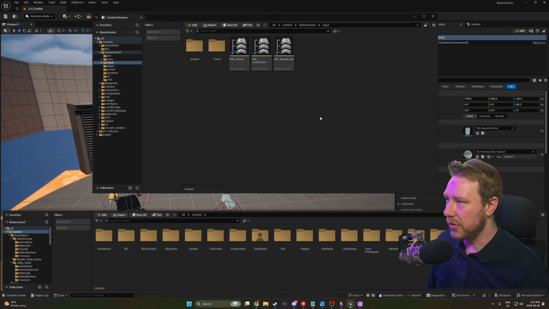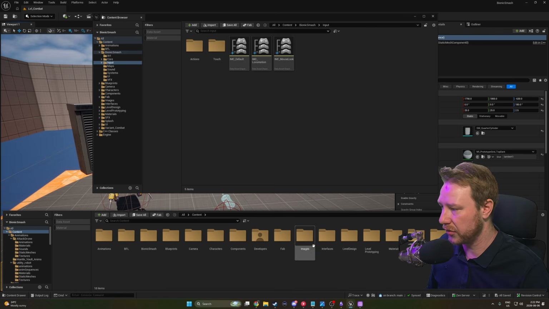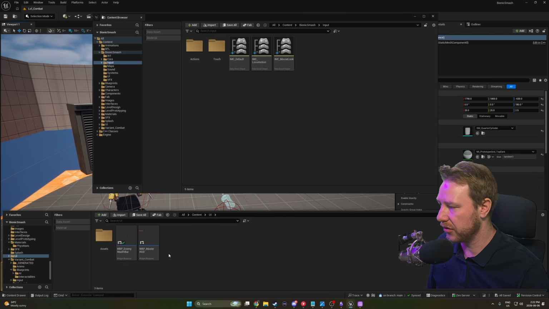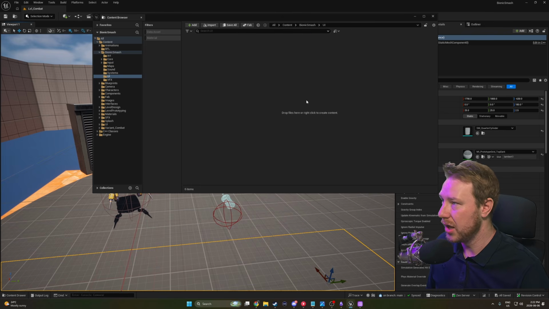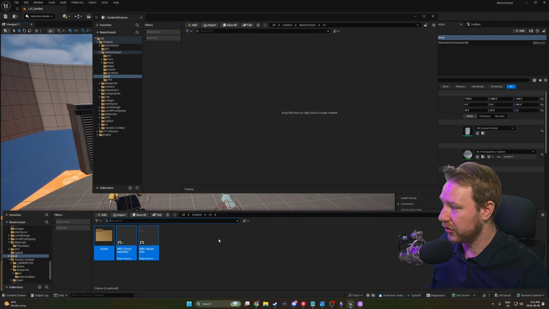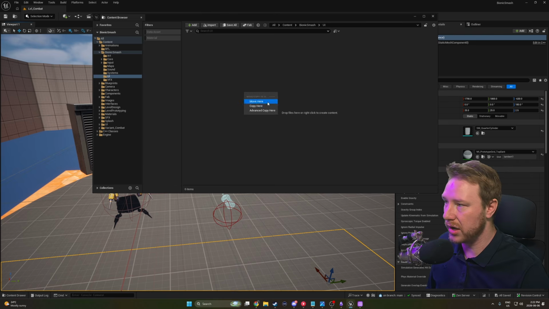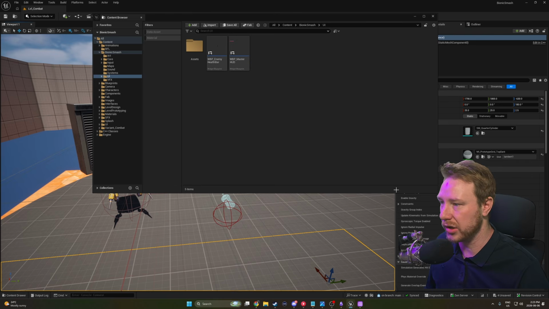Okay, the one other thing here is Unreal loves to crash when you're moving objects around, because you do have to load them into memory in order to move them around. So you do need to think about that. So the UI stuff, all the stuff we have in here, I'm going to move to the new UI folder, and all you've got to do every single time is make sure you're moving the stuff over one folder at a time, right? Don't get too greedy and try to move everything all at once, because that's going to crash Unreal Engine.